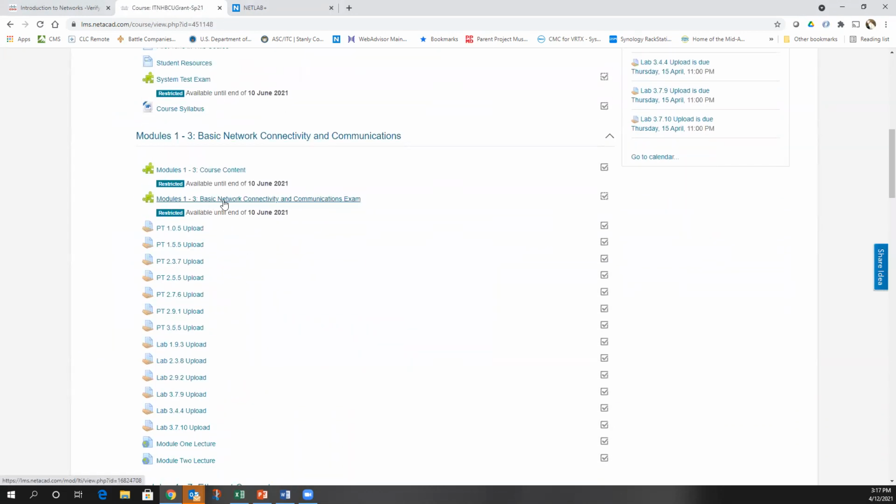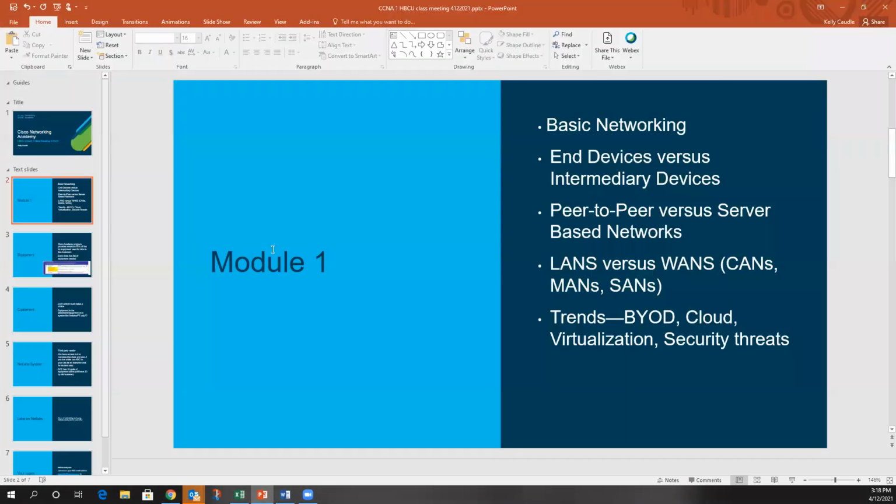So these exams by default, as we go in here and look, are not turned on. So if you had clicked here, it told you the exam was not activated. If you click on it now, it will be activated for you, and you can take it up to 10 times. Again, that's what I do for my instructor training classes, because I'm not trying to make you have a particular grade. I just want you to learn the material. So we're using the module exams as learning tools, not assessment tools per se. All right, so that exam is on.